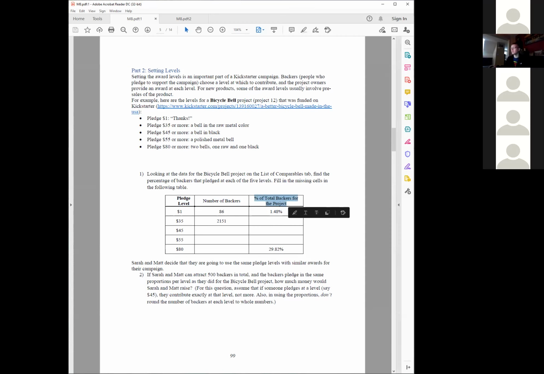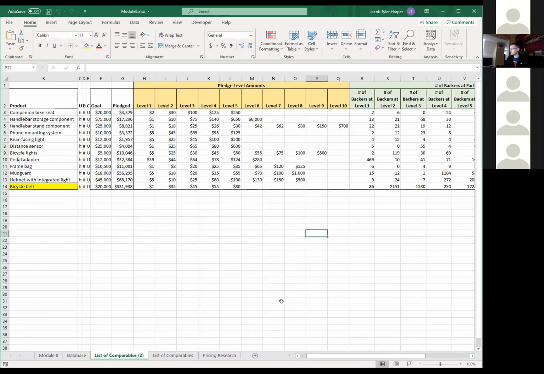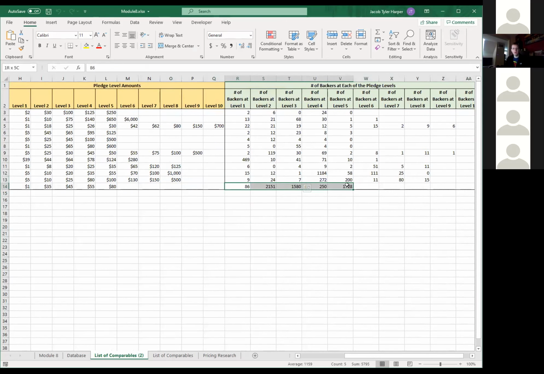So how do we figure out the percent of total backers in each pledge level? Well, it's not actually too bad. If I single out Bicycle Bell, and I look at all these people here, I can add those up, about 6,000 people, and I can say, well, what percent of those 5,000 to 6,000 people are at level one? It's just division at that point, right? We just need to essentially translate these into a percentage. And just make sure you're only using these numbers when you're answering it for the Bicycle Bell, and you're only adding up these numbers for the next one and so on. Each row is sort of separate from each other.